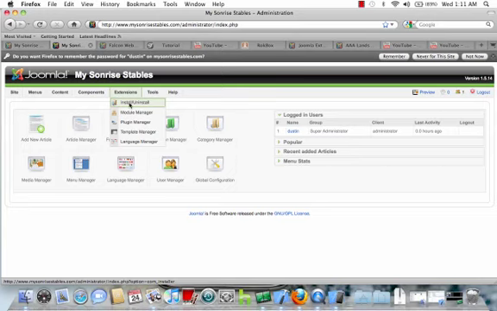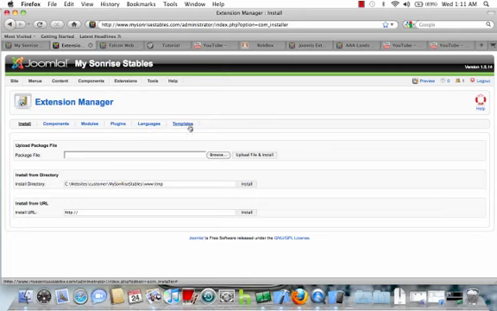Later on we're going to have another video talking about the differences of the Pro and Lite, and if you already installed the Lite theme and plugin, make sure you uninstall them here. Make sure you uninstall it in the template, make sure you uninstall the plugin, because you might have problems when you install the Pro version. So make sure you uninstall the Lite before you get the Pro version.